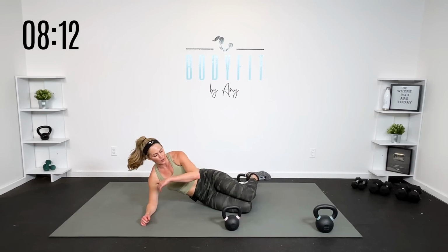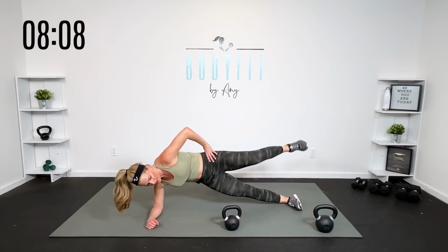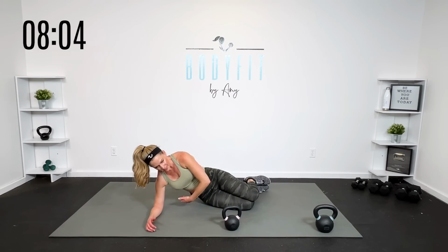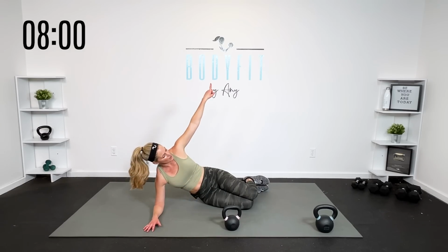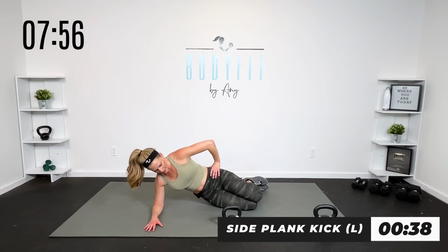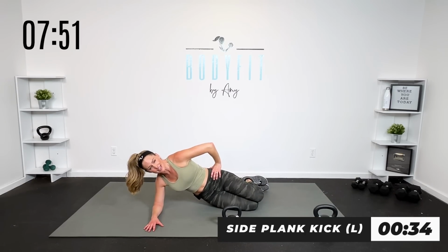We're here, so on your knees. You can try it on the toes as well. It's a little hard on that lower leg, so I like to use the knees and then really focus on lifting for the obliques and that nice strong kick. 3, 2, 1, here we go. Up, kick, and down. Up, kick. You can also just hold this as a side plank.